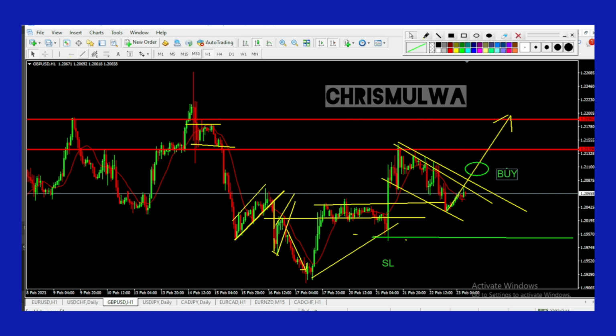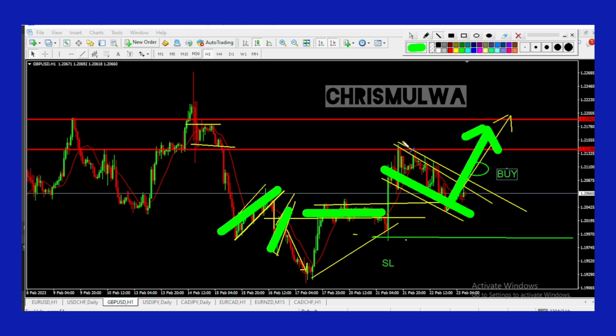Okay. I hope you are getting it. To explain this, we are having this. See these areas, let me mark them. See, you see, now we are having the current one, so we are expecting this market to then go up. Are you getting it? So there is this area, you see, this area as well.